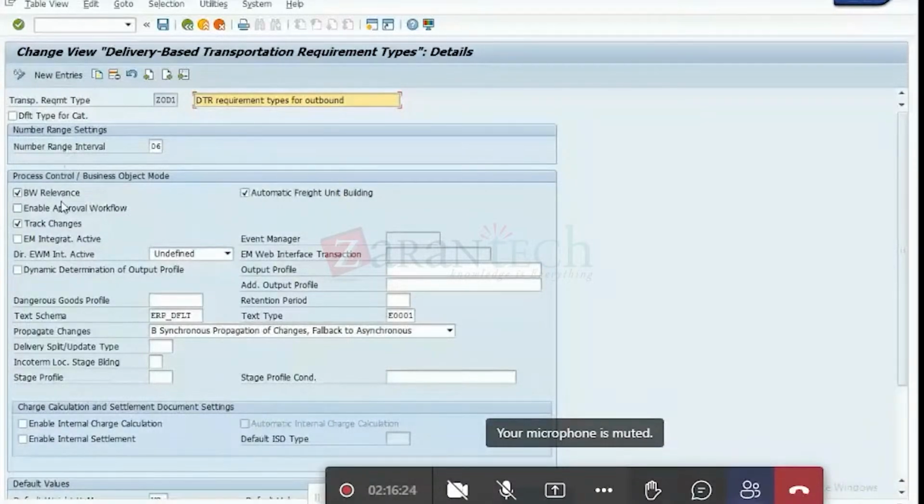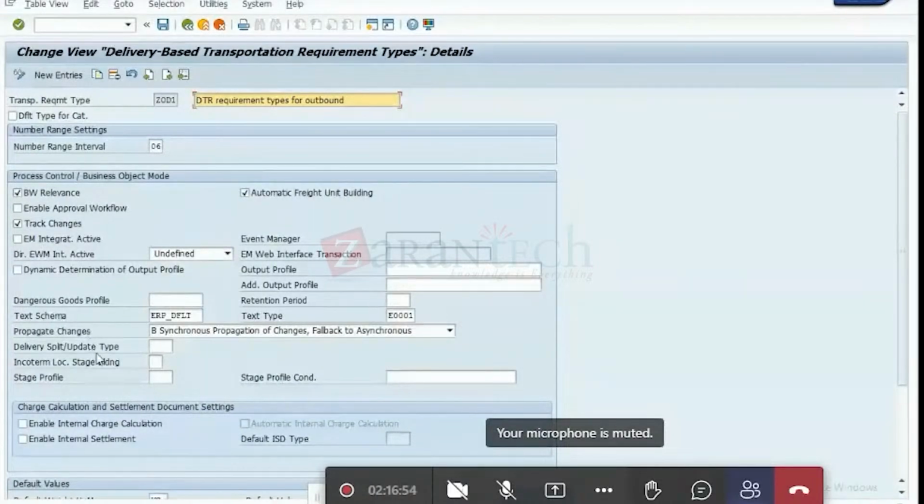This is the number range, BW relevance, approval workflow, track change. The only thing is that in case you also want to integrate your EWM, you can do so, so that when your DTR or delivery is distributed to EWM, it will create an outbound delivery order. So if you want to create an outbound delivery order from your delivery document, you can always create that.